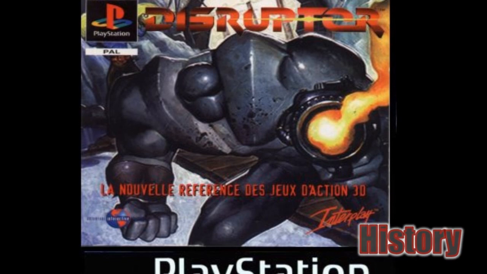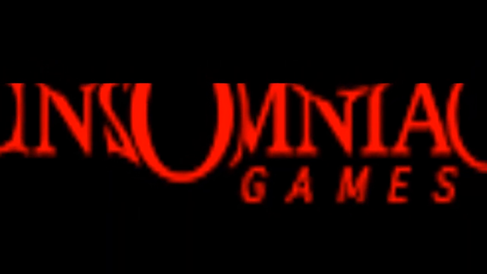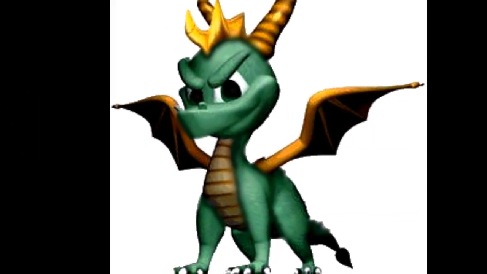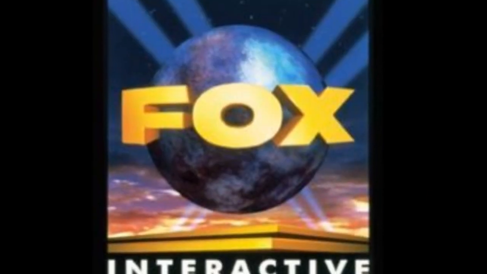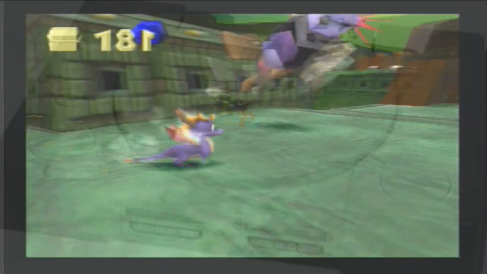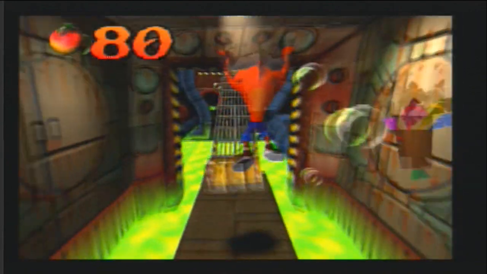In 1997, 1 year after Disruptor was released, Insomniac Games started development of Spyro the Dragon. The main character was originally going to be green, but that would have blended in too much with the grass areas. If Spyro would have been green, maybe Fox Interactive would have made Croc purple instead. The game was released in 1998 as an exclusive for the PlayStation. It sold very well and Spyro became an unofficial mascot for the console, along with Crash Bandicoot.